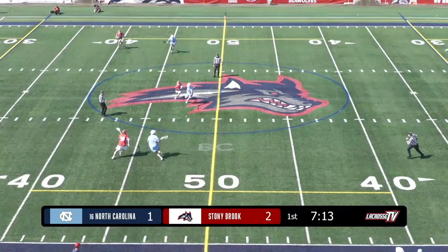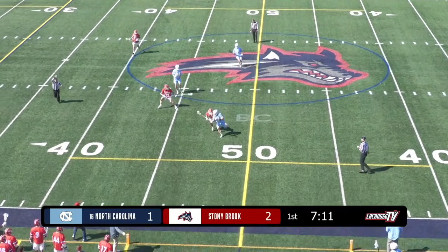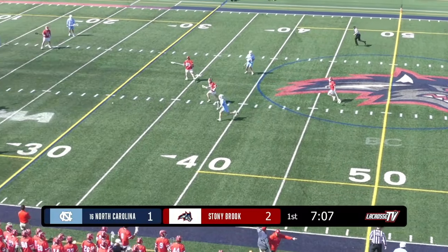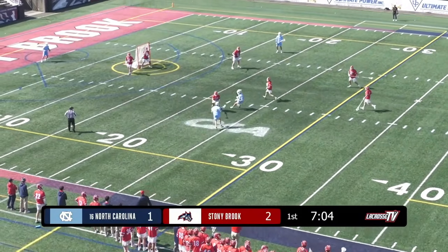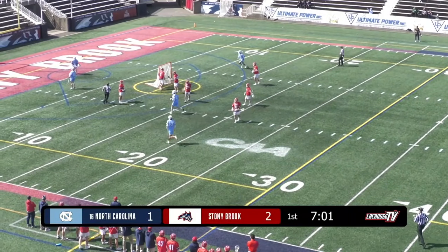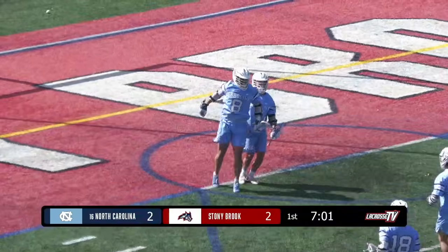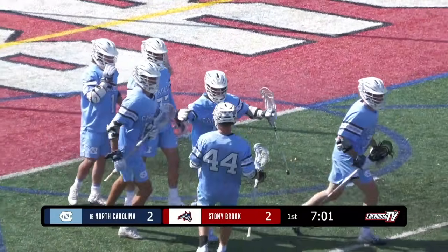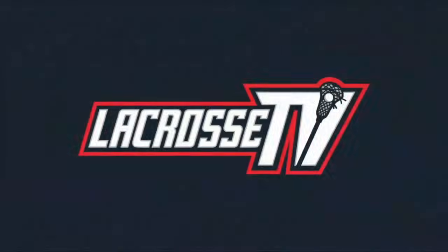Yeah, certainly, and Duffy, I mean, he was the top-ranked prospect from Inside Lacrosse entering this year, and there's always a lot of hype when you're a number one ranked player. Duffy has done just what he's needed to live up to that hype, and it's not a surprise that he's able to kick off the scoring for North Carolina. And once one goes in, a few more are sure to follow. We're tied with 7:01 remaining.